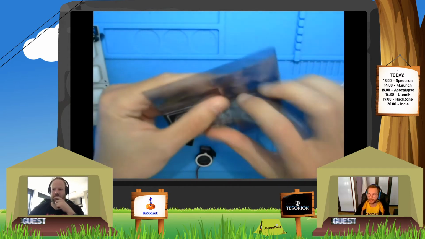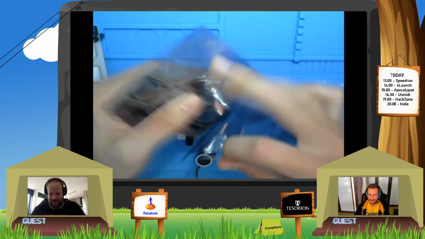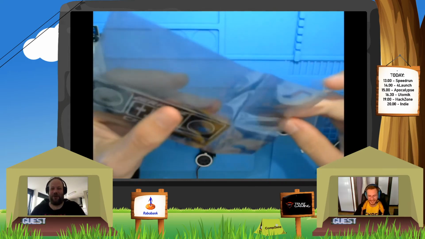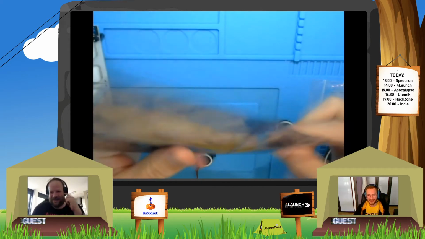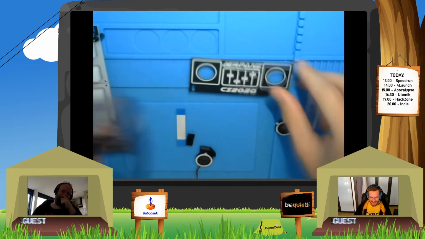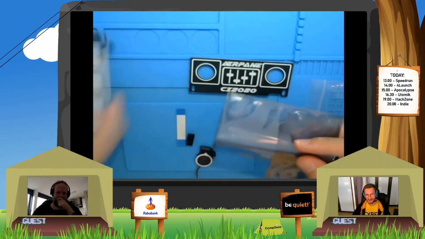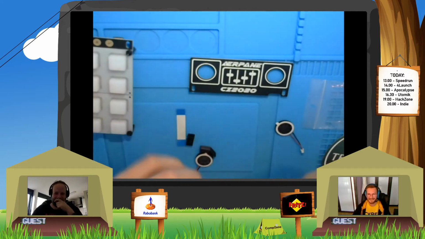That's the only one that's in an anti-static bag. Actually, I got shit for this, even though it has no components. No active components. I got shit for this from Sebastius, who said, "Oh man, you're putting this main PCB in the bag without any anti-static bag around it."